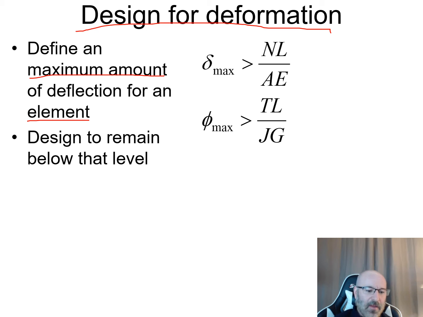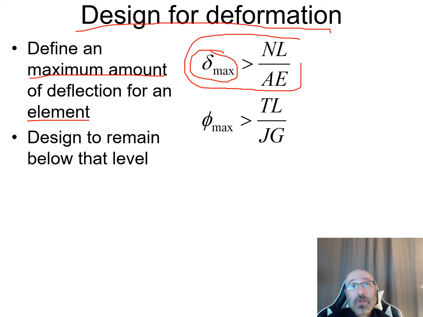Or if it's for a machine frame, a tool frame, we can say, well, if it goes more than a micron, that's way too much deformation and too much deflection, and that's not allowable. So for any of those specific cases, we would have a value for our delta max. From that, we can use the relationship we've seen before between our load, the length of our member, the cross-sectional area, and our modulus of elasticity, and we could back out whichever one of those it is.